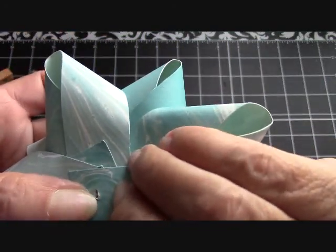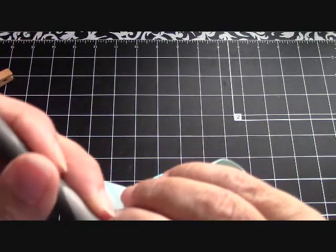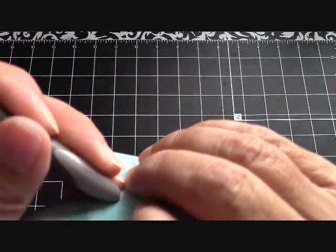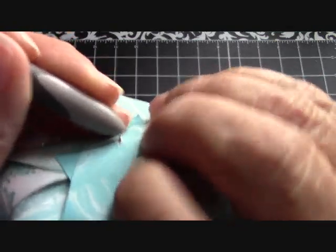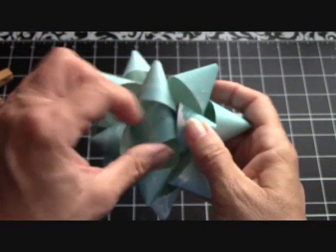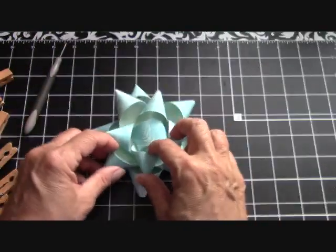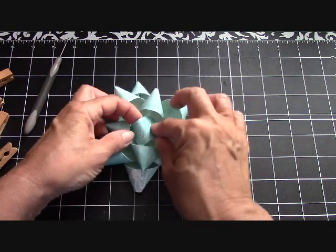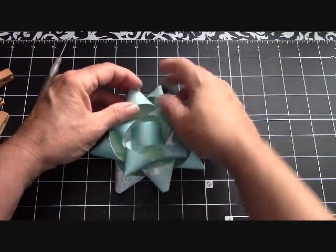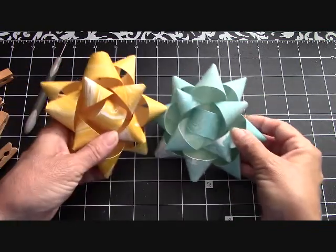Look at that. And now what you want to do for your gift is put, I'm just going to flatten this out. There we go, just flattening that out, burnishing it down. Nice. It holds it perfectly. Look at that. And then you can take your bow and you can manipulate these. These will move a little bit so that you can get the perfect placement of it. But I think that's great. Look at my 2 bows I made today.